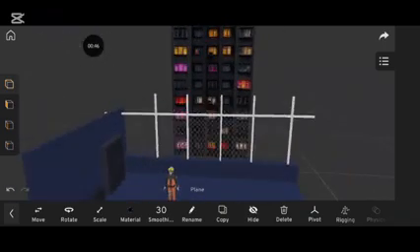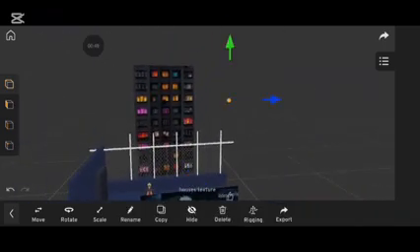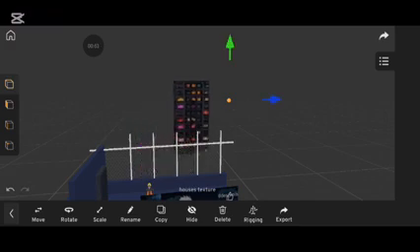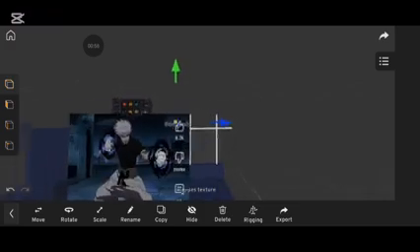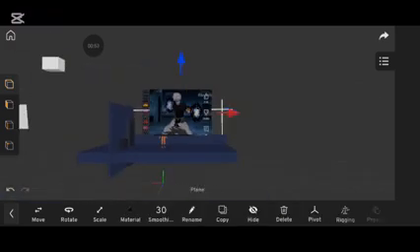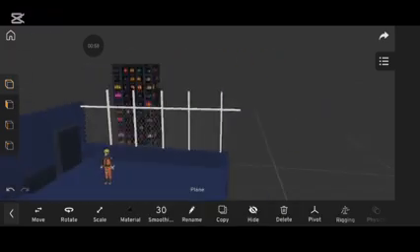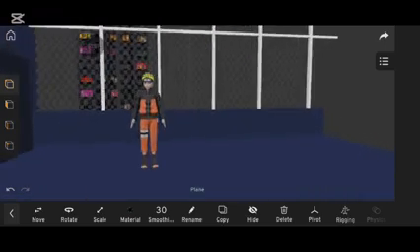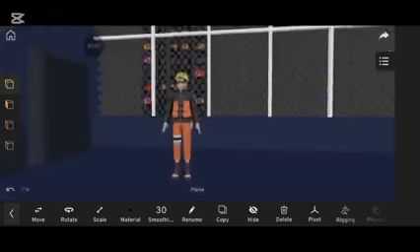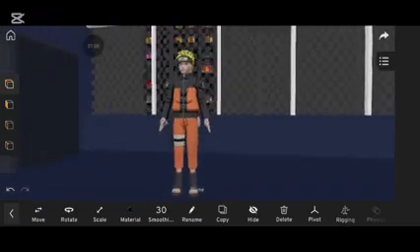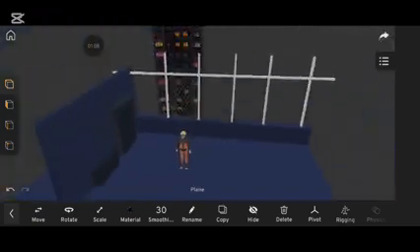So I'll duplicate it, scale it down to the perspective of this. So from his perspective, this is how it looks.